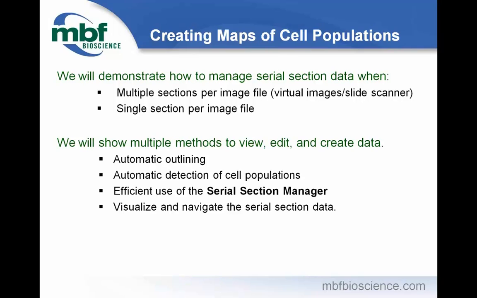So if you have a very large virtual slide or an image from a slide scanner, or in the case of a single section per image file. So we're going to show you a number of tools that we have made available that make it easier to view, edit, and create your data. We'll demonstrate the automatic outlining of regions of interest, which today will be serial sections. We'll show you how to automatically detect cell populations of interest. We'll show you how to efficiently use the serial section manager, and finally how to visualize and navigate the serial section data that you create.